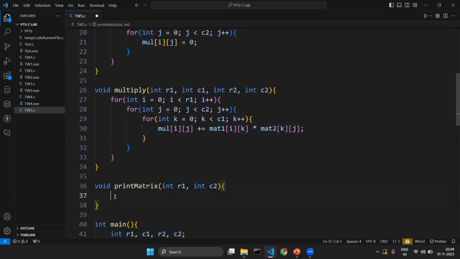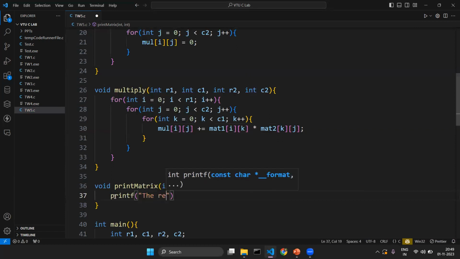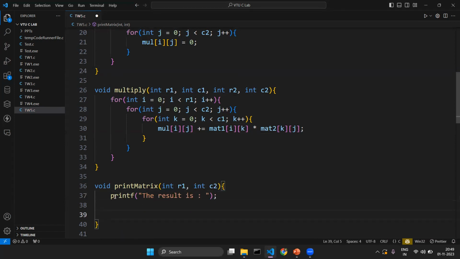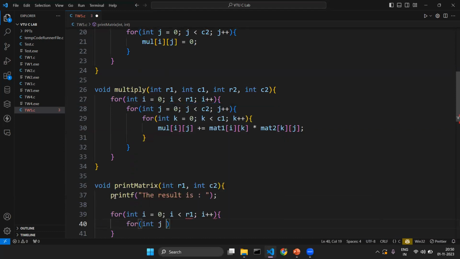Let's print. Printing is simple. Just we will have one message, printf the result is, and we will have two for loops again to iterate over this, i equal to 0 to i less than r1 rows first, i plus plus, then the number of columns, j equal to 0, j less than c2, and j plus plus.